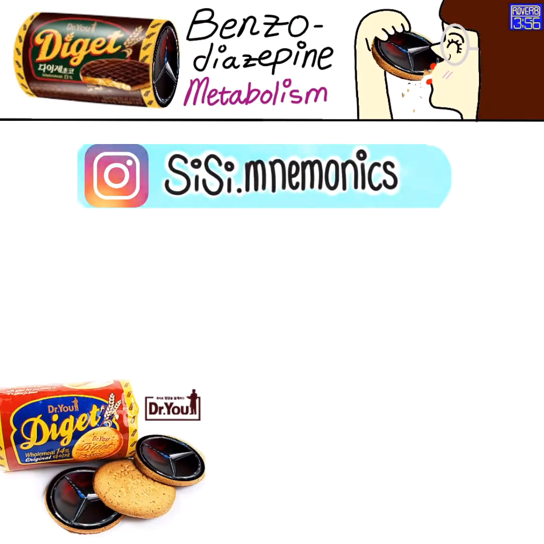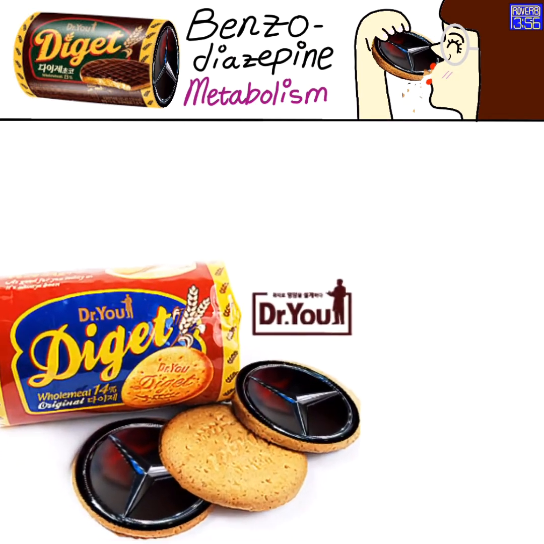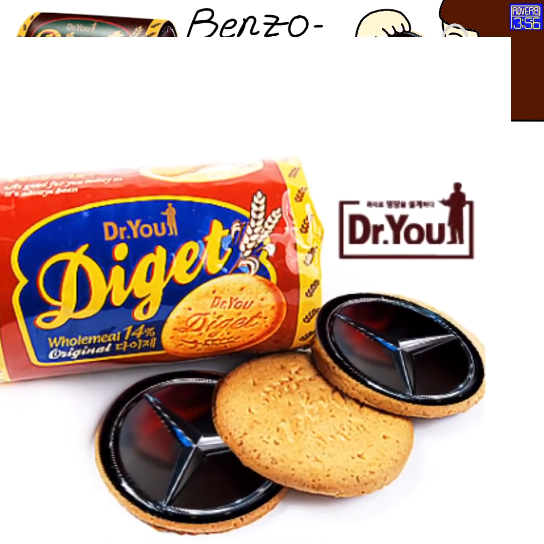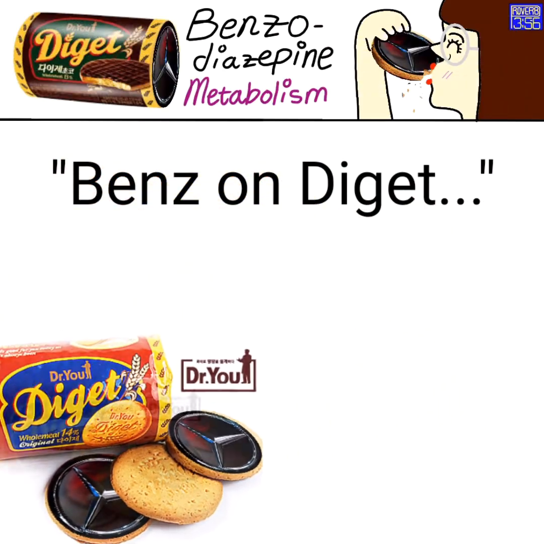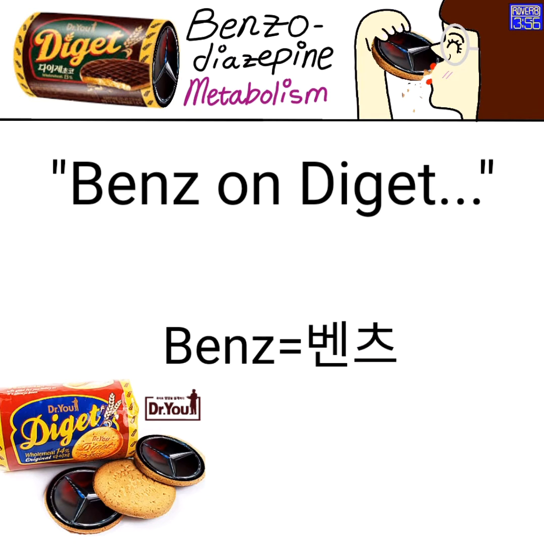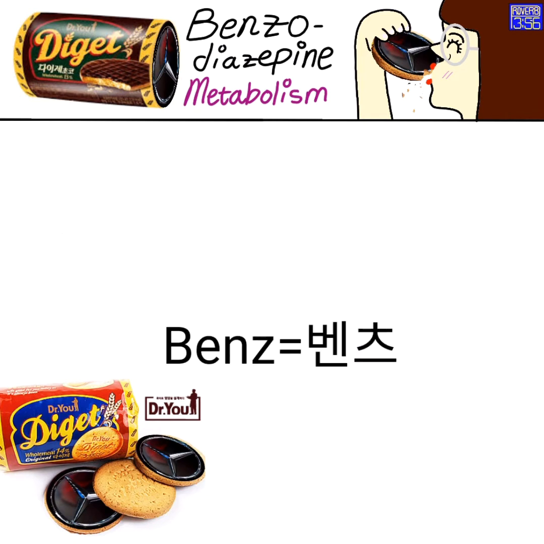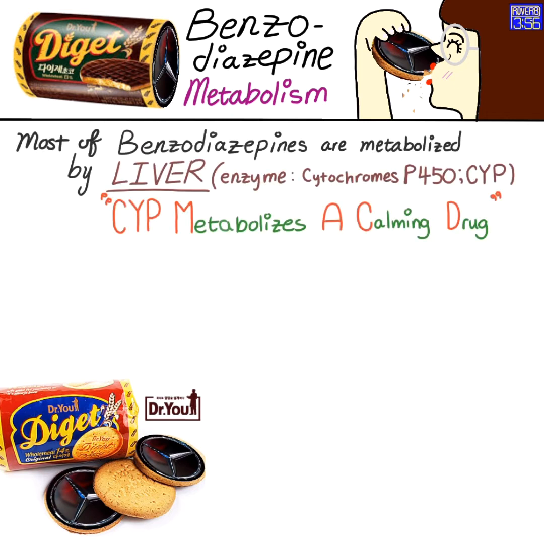Shivan here. Today we are going to talk about benzodiazepine metabolism. Be familiarized with the name of the drug, benzodiazepine. You remember the benz, the mark is on the digest cookie. Koreans pronounce bench, bench, as a bench on digest cookie. I'm going to explain the details of the metabolism process after the mnemonic.